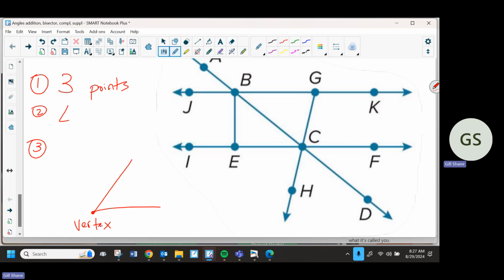You need to immediately know where I'm talking about in the image. So the third rule is the vertex has to be the middle letter. So out of the 3, the vertex has to be the middle one. Or middle point, I should say. I'm going to give you examples in a minute. So it has to be the middle point in the name. I'm actually not going to use that one because I want you guys to use that one in a second. Anybody still writing that?